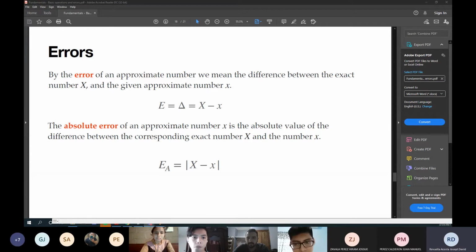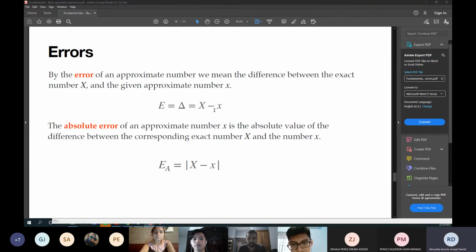Exactly. So that's the difference. It's just a differentiation of the exact value and the approximate value. So essentially, we can say that there is this formula: error, which is characterized as uppercase delta, is equal to the exact value or the true value minus the approximation. Easy peasy, right? Piece of cake. So once you know that this is the real value minus the approximate value, it's easy to quantify the error.